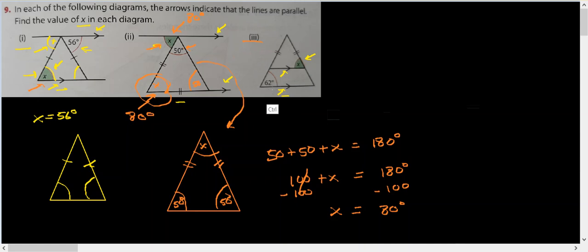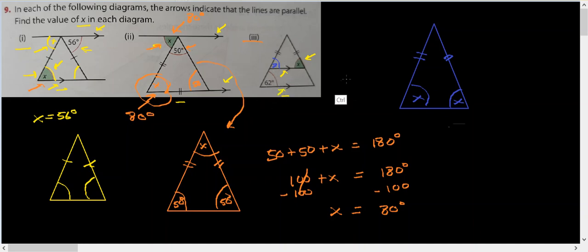So what have we got here? Again, we'll just draw our triangle. Let's try a different color. So we have our triangle. We have these lines indicating that both of these sides are equal to each other. If both sides are equal to each other, this angle and this angle have to be equal to each other. So x and x. Whatever this is, x, this is also equal to x.